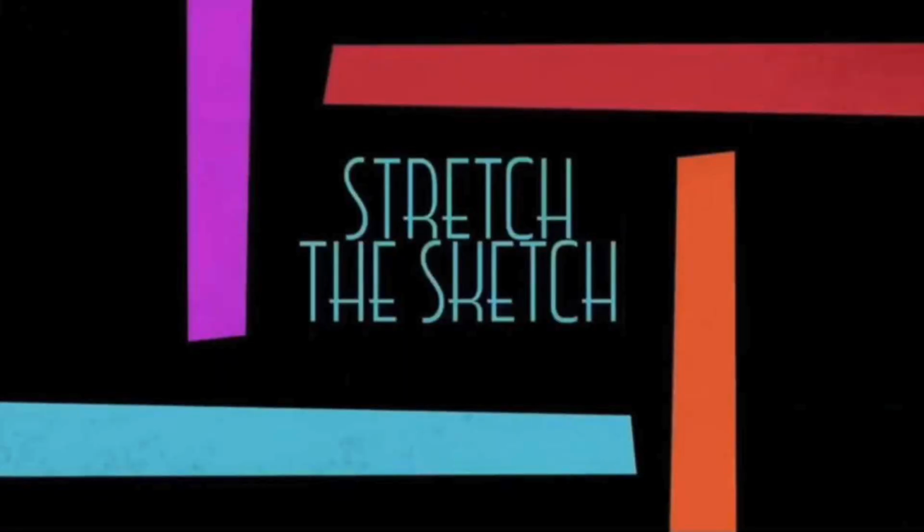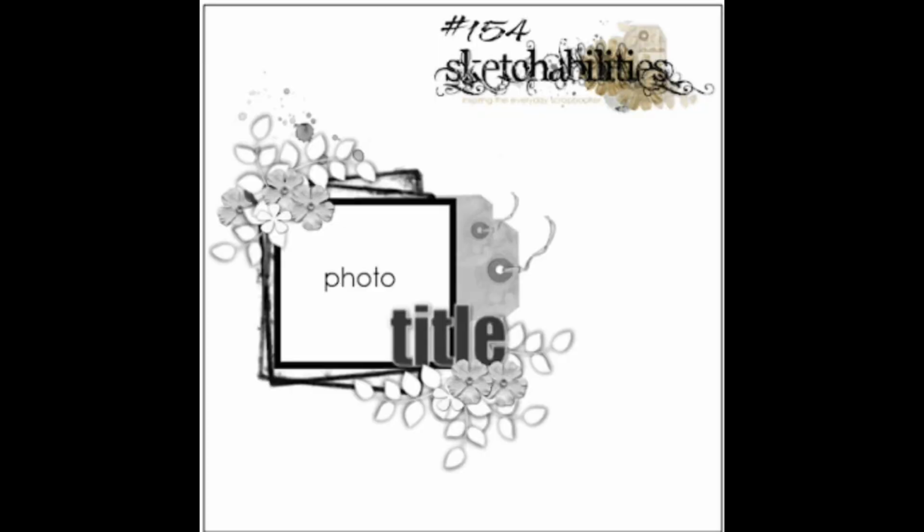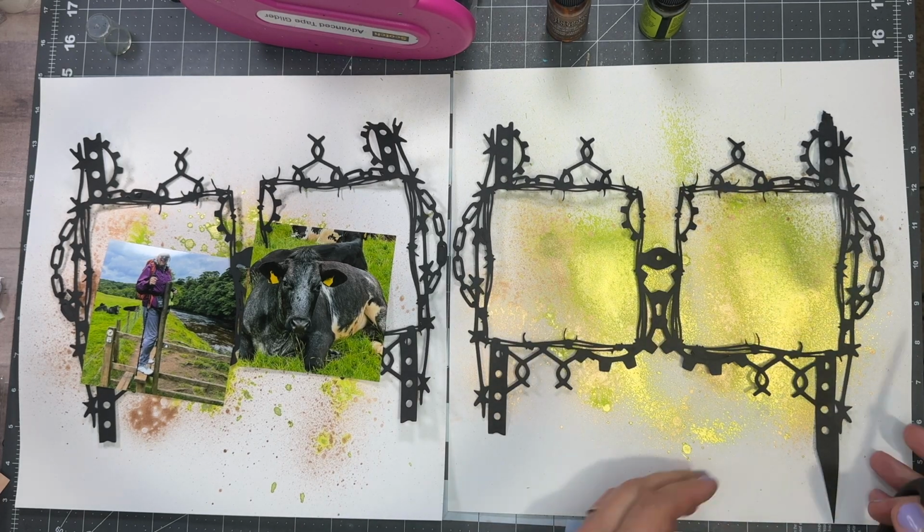Welcome to Stretch the Sketch, where we take a sketch and stretch it, just not making it 12 by 12. And then Sketch Sunday, where we take the same sketch, and we do this every Sunday of the month. Here's the sketch today. It's going to incorporate the cut file as well as stretching.